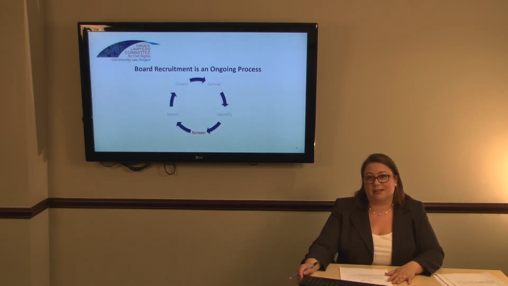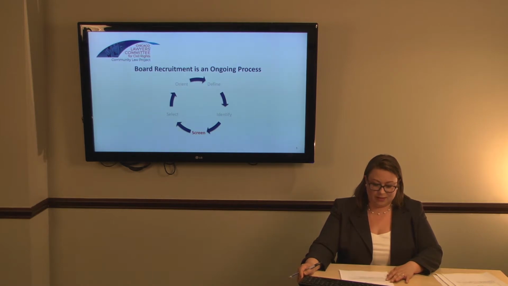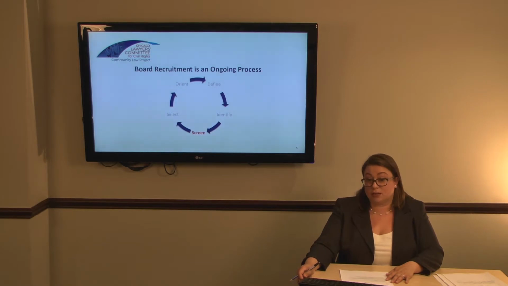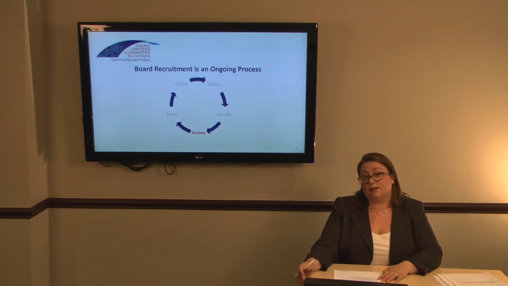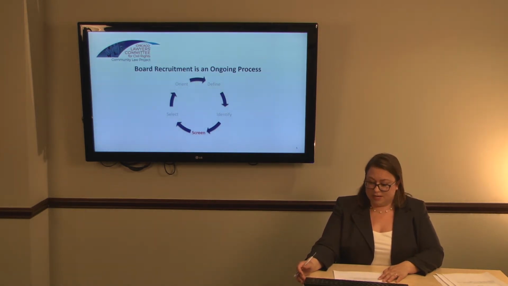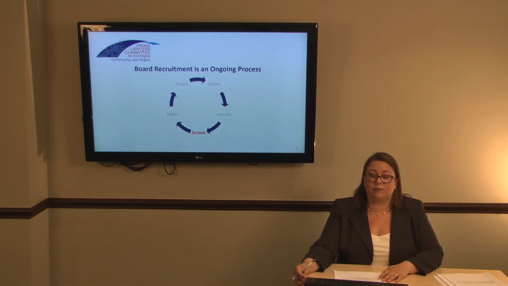The next step is screen, or a better word would be to cultivate. The board should consider whether a particular candidate has too many conflicts of interest with other organizations or businesses, whether the particular candidate has the amount of time to dedicate to serving on the board, or whether they're even interested in joining the board. Prospective board members meet with the executive director and maybe individual board members. They may attend a one-on-one meeting with the executive director or the board chair. And it can just be with the executive director, but it's very important that the executive director is not the one leading the meeting. This is the president's role in board recruitment.